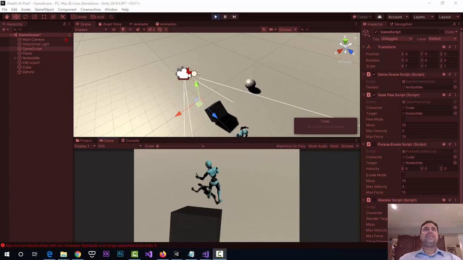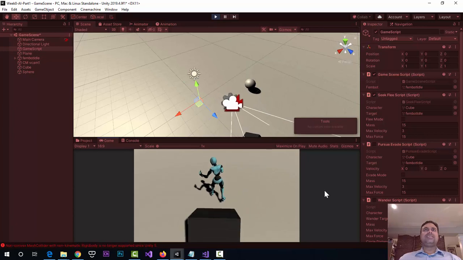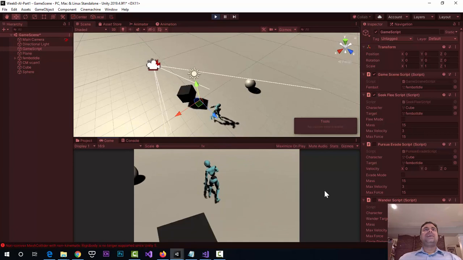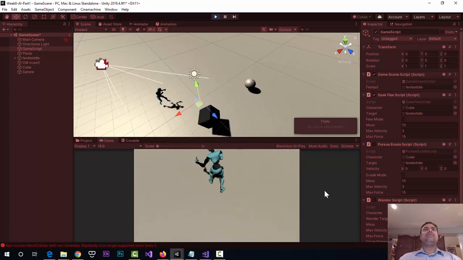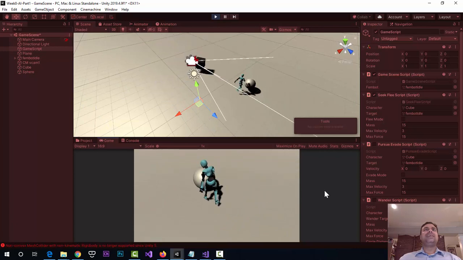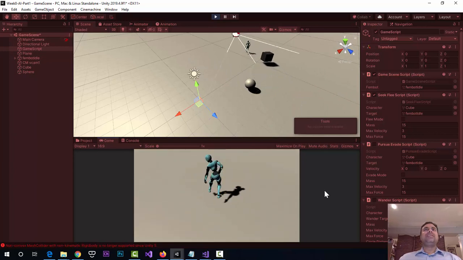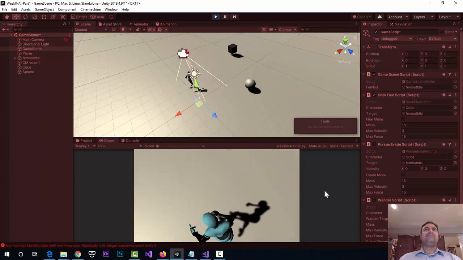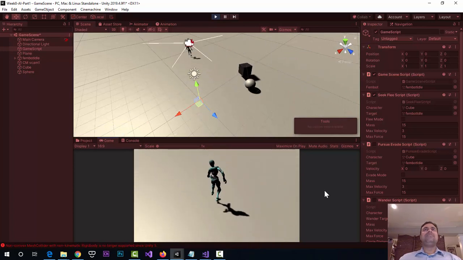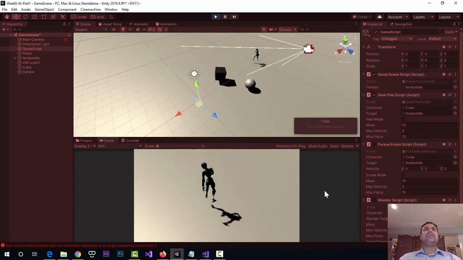All right, and you're seeing here the cube is just running straight to the character. Now let's do some moving around here just so you can see. I have the scene view here on purpose because it gives you a better view of what's going on. I also have Cinemachine set up so that it follows the character, but rather than give you a narrow zoom level, I thought the scene would be a better view here. So we'll be relying on the scene view a lot today. And you can see that as I move my character around, the cube is actually turning to face the character.